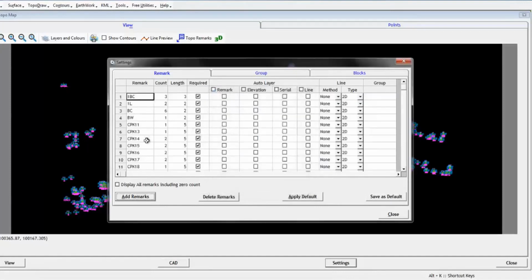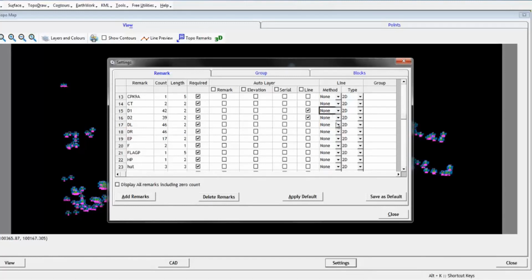We can note that the software will display all the remarks with details like the number of times that remark is present in the point data. In this example, D1 and D2 represent drain lines. There are 42 points representing the first drain edge, and similarly D2 represents the other edge. To automatically join all the drain edges, we will select the Line option and select the Join Tech option.